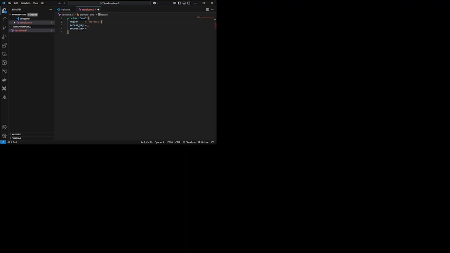The next thing is to enter the access key that you generated at the beginning of the project. You remember we generated the access key when we went to our account details and created access keys.